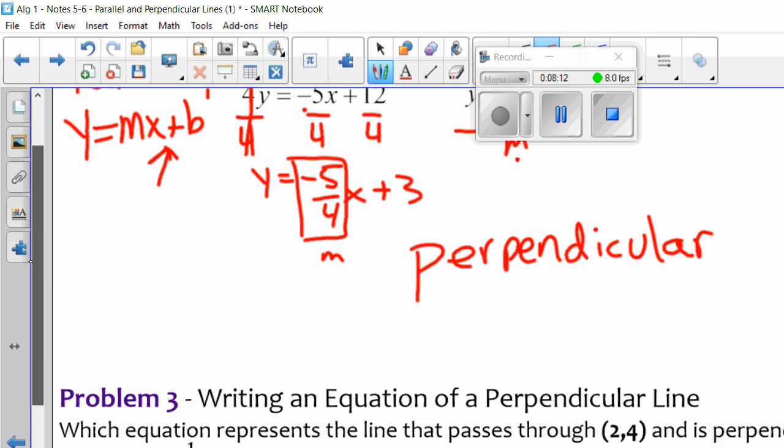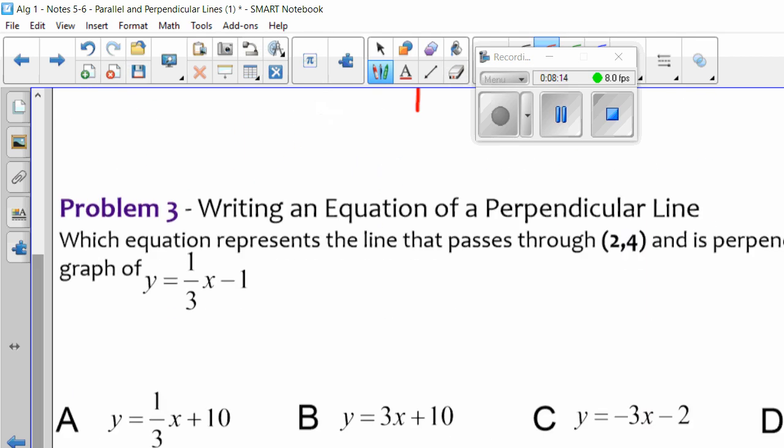Okay, all right, let's go here. Now what we're going to do is write an equation of a line that's going to be perpendicular through this point, and it's going to be parallel or perpendicular to that equation. Okay, so here's my slope of the equation they gave me. It's in y equals mx plus b, so it's fine. All I need is a slope, but I need my other line to be perpendicular to this one. So that means the slopes have to be opposite reciprocals.